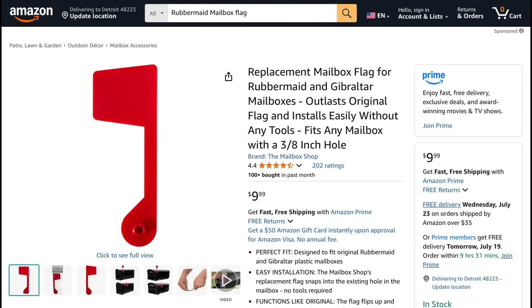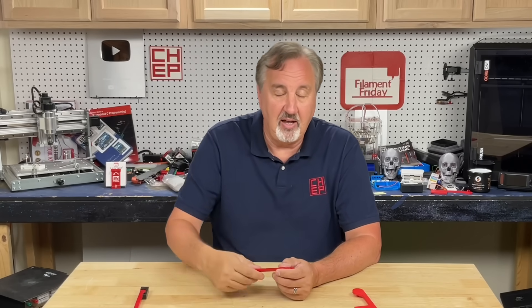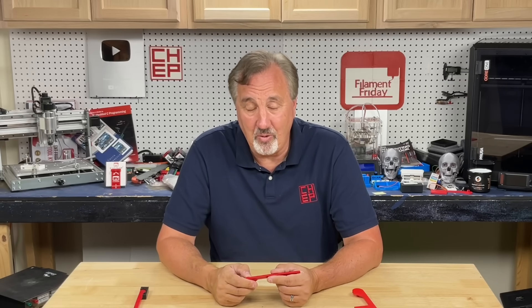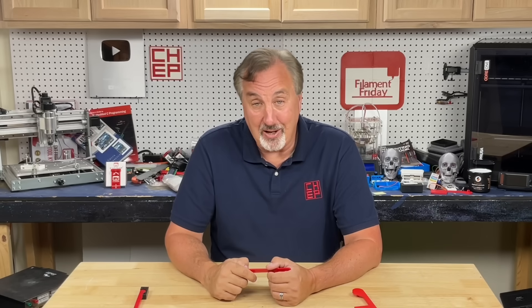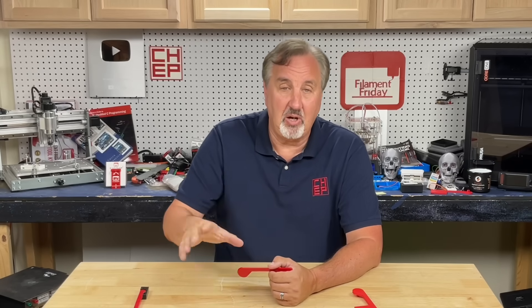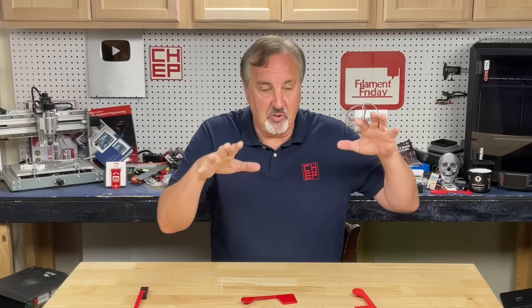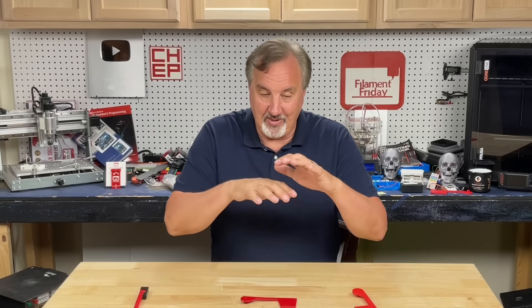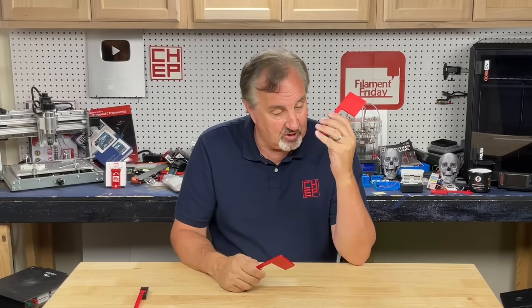To this day we still sell hundreds and hundreds of these mailbox flags. That $200 every month that became like a bill — it eventually grew. In 10 years it had grown from the $24,000 I invested — $200 a month for 10 years — to be worth $50,000. So I went to my brother, who's into retirement income and making money off your money — he's even got a YouTube channel, I'll link him below. I said I've got $50,000 I want to invest — can it make me retirement income when I finally decide to retire?